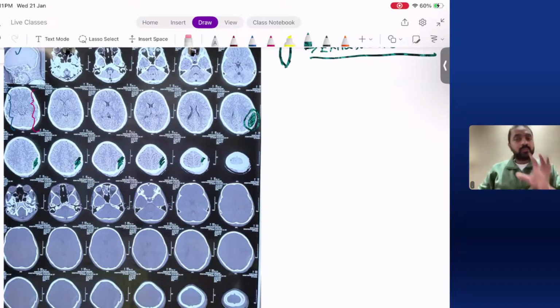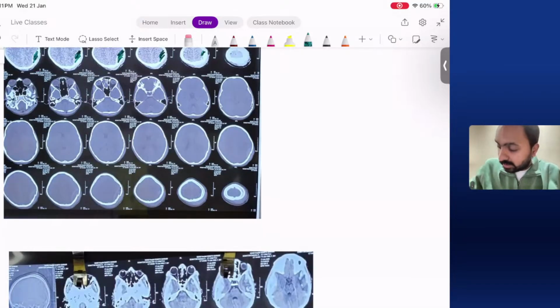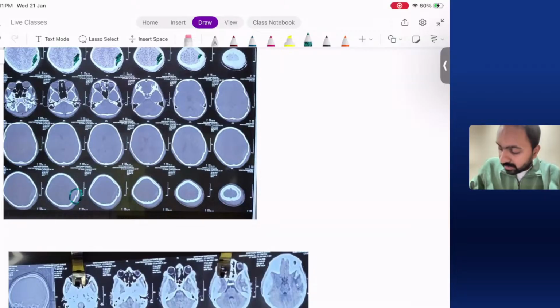Now, another important thing I would want you all to remember is that when you look at the CT, don't be biased that you might be getting only one finding. In a CT scan, you might be getting multiple findings. If you look carefully, these were your parenchymal cuts. If you look over here in the bone cuts, you will find that there is a fracture. Now, this fracture is not a linear fracture. What do I mean by a linear fracture? A fracture which is not displaced basically. It is in one line. But if you look over here, you can see the outer table and the inner table, right?